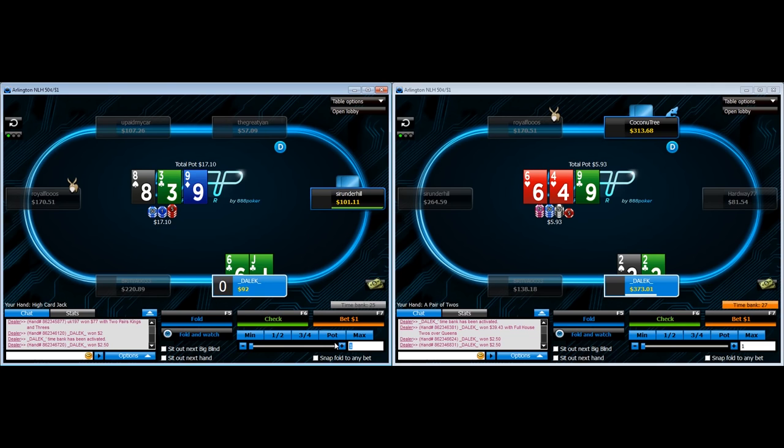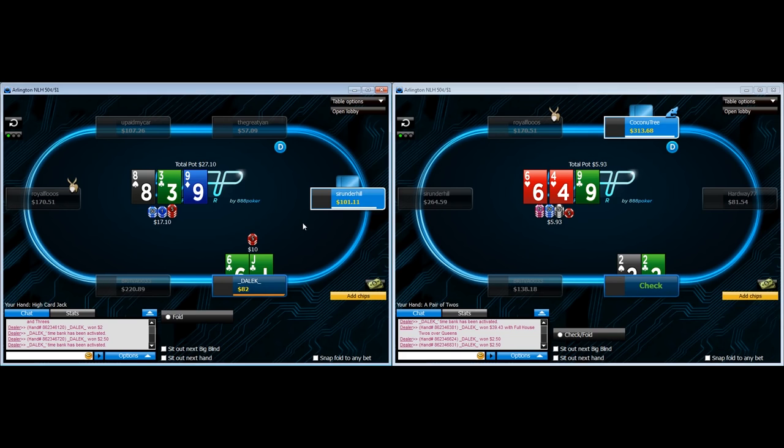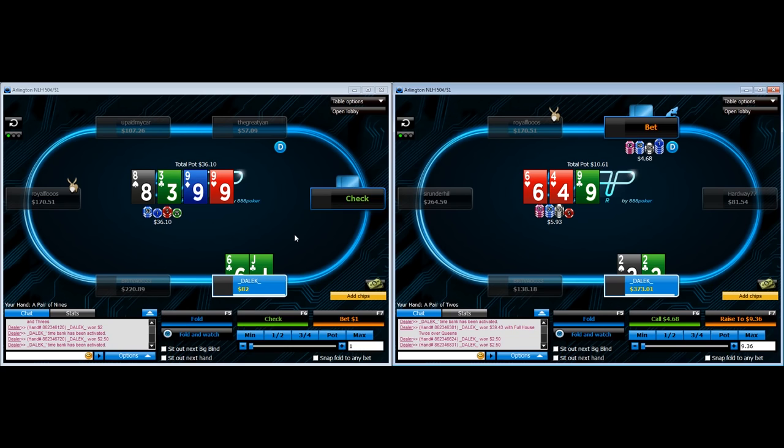So I am actually going to start with a $10 bet. And I expect to get folds a reasonable amount of the time. And of course I don't.